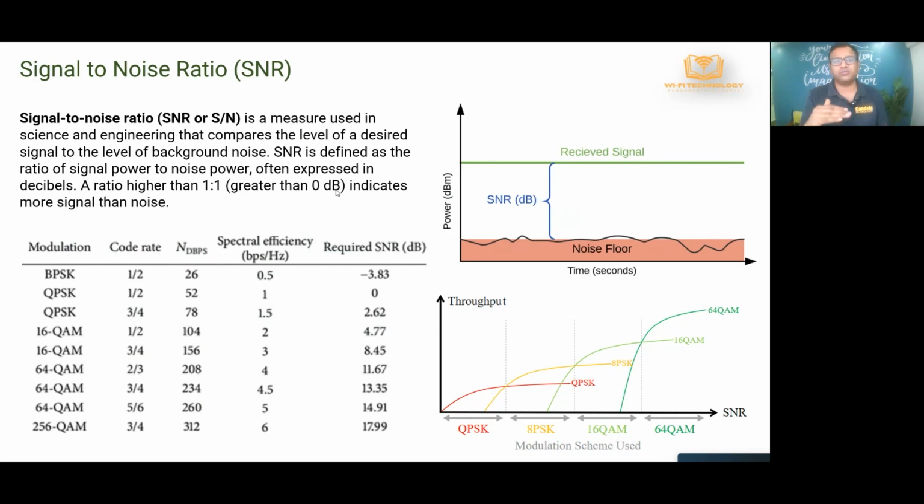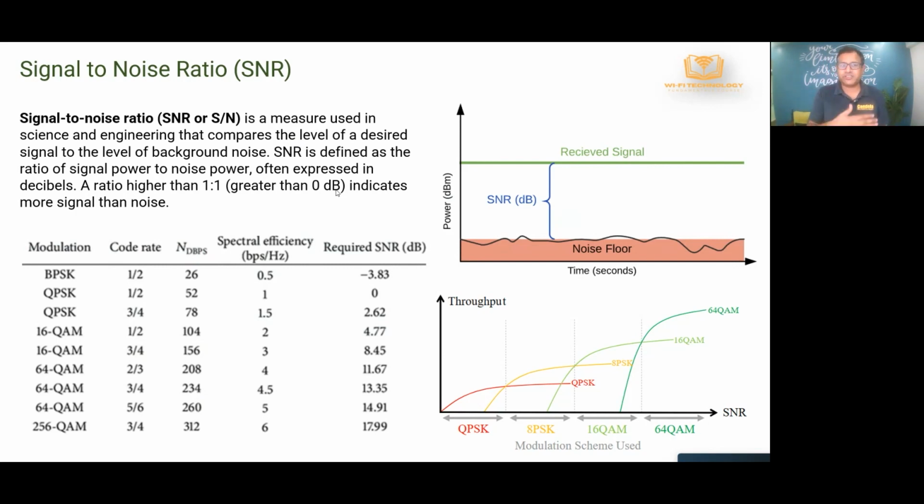So what is signal? Signal is nothing but the useful information. So whatever I'm saying to all of you on this call, you consider that as useful information. That is the information that you as a receiver want to receive and process. So you want to hear the words that are coming out of my mouth, process them, right? So the words that are coming out of my mouth can be considered as the signal. Now, if there is no interference at all, then it's only signal. There is no noise. But in the real world, there is noise.